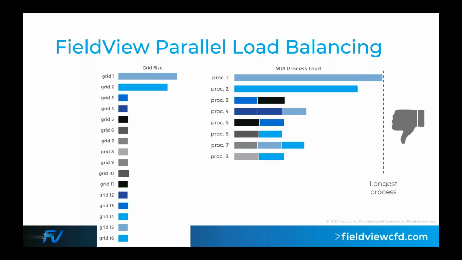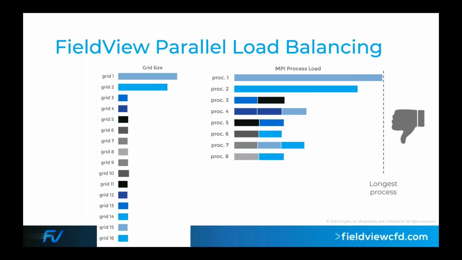And this is the main reason why a number of our users, when trying parallel, were telling us that beyond a certain number of processes running on a number of cores, they were no longer seeing an improvement. So this is where we decided to implement a new solution that we call the Auto Partitioner. This is very unique. FieldView is the first commercial post-processor to have such a solution.